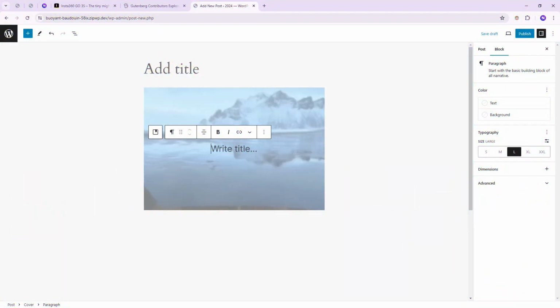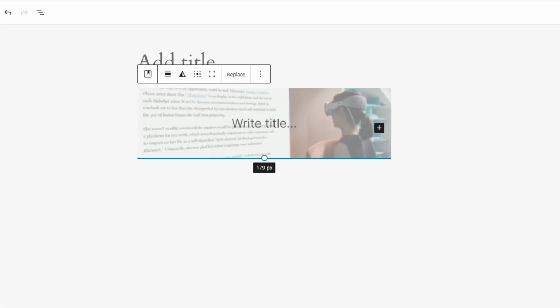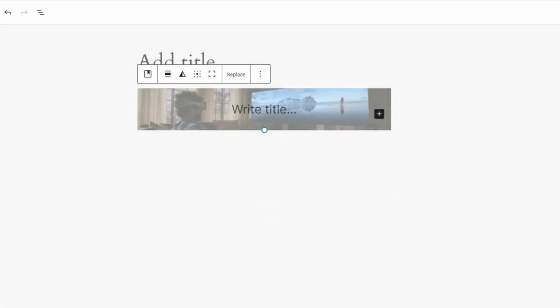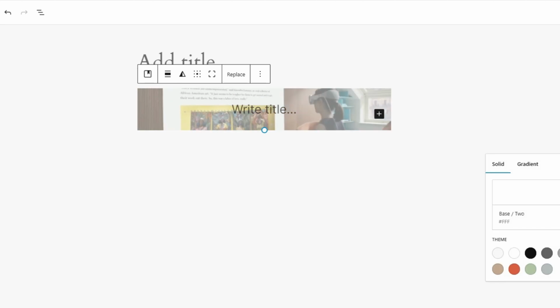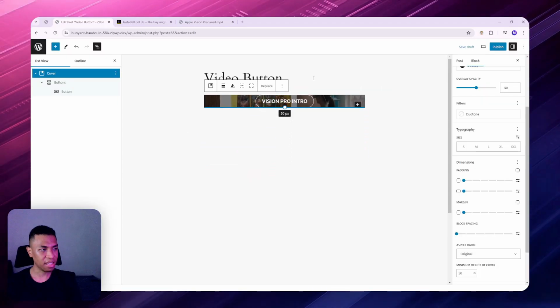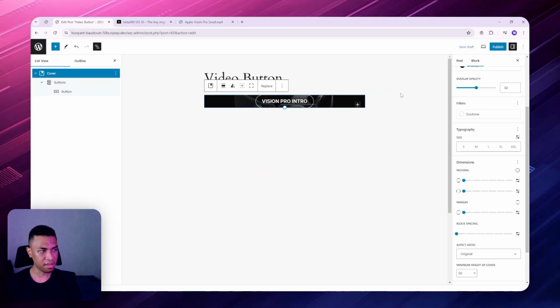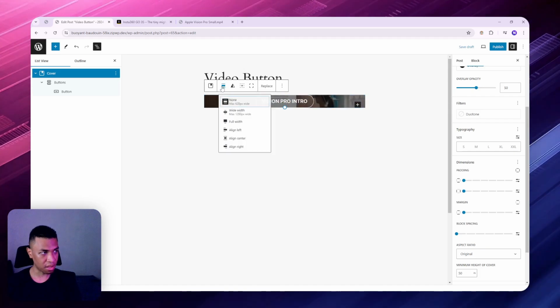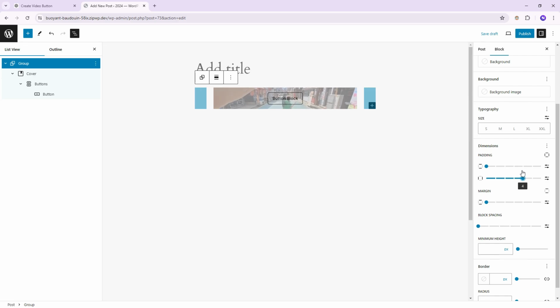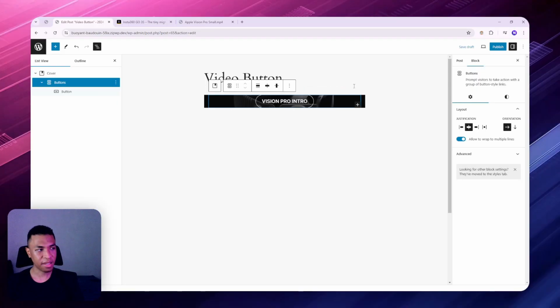But that wasn't the hardest challenge. While changing the cover block's height is kinda possible, changing the width is a bit tricky. You can change the height, but there is no slider to changing the width of this cover block. I think the only solution is by using the group block, and then we want to make the group block smaller, and then you can put this cover block on top of the group block.